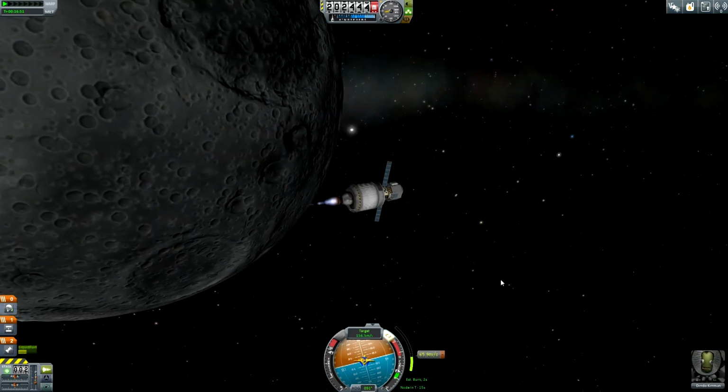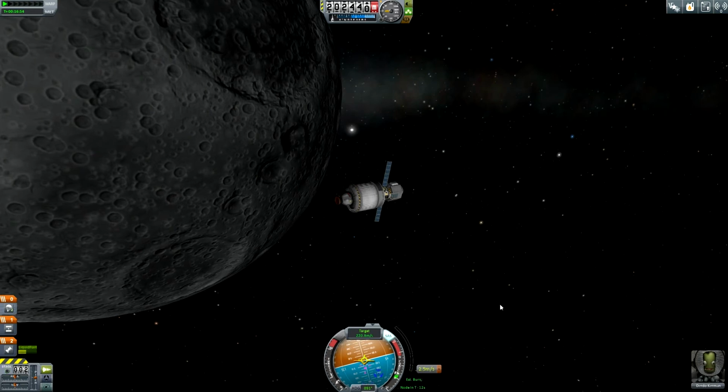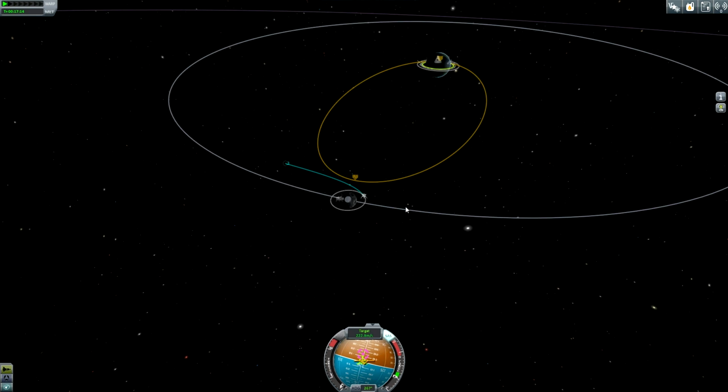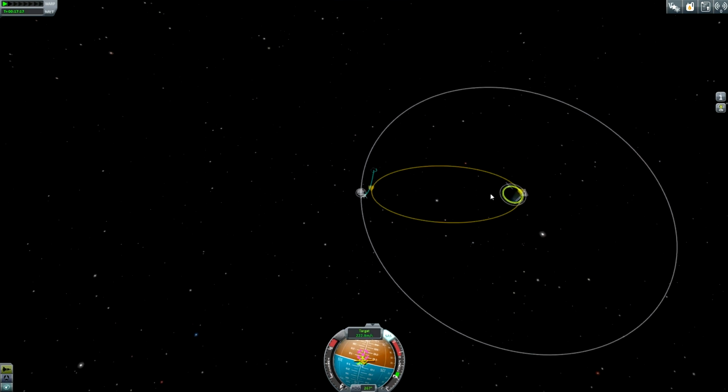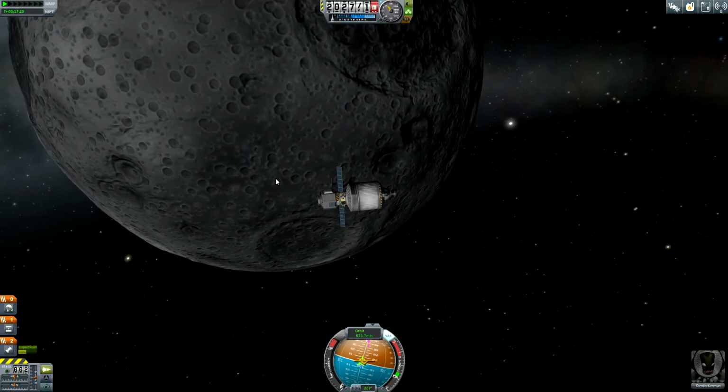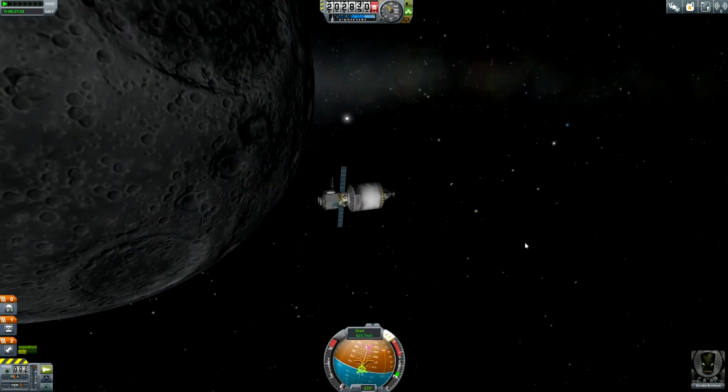Goodbye. Goodbye, asteroid. We will meet again pretty soon. Okay, what have I done? 53. Ooh, this was too much. This was too much. Maybe I should just use RCS. No, the main engine is good enough. 31, 32, 33, 34, 35. Yeah, 35 is good. And what kind of target do I have? Can I set as target, orbit. Okay, maybe this is much better. And now we are on our flight back home to Kerbin.